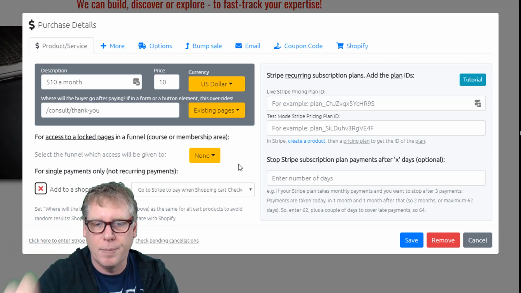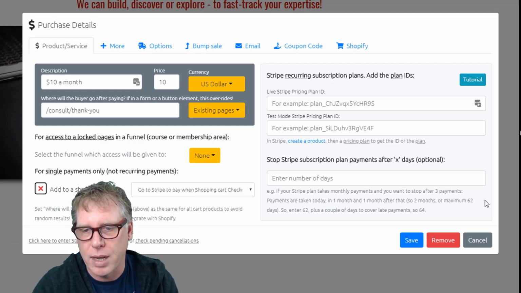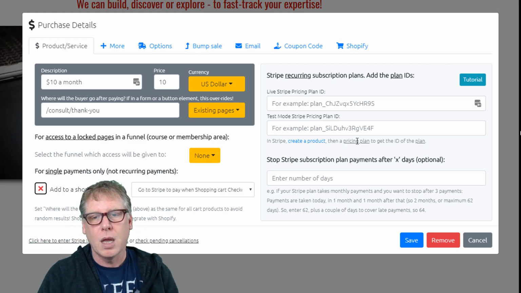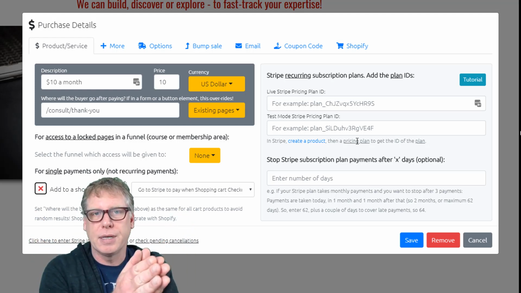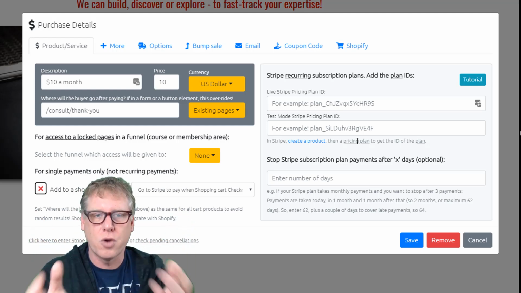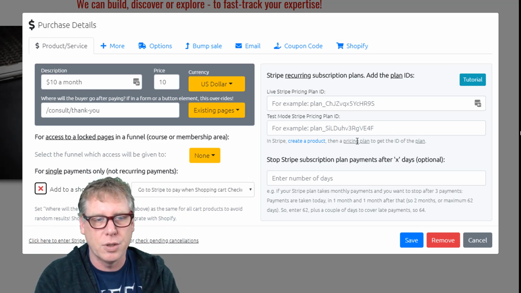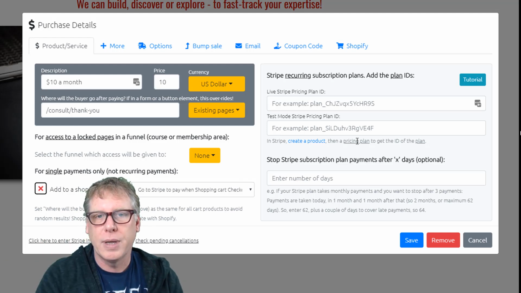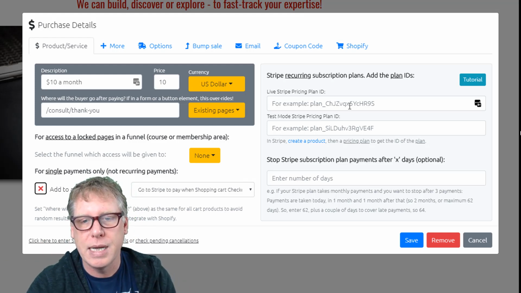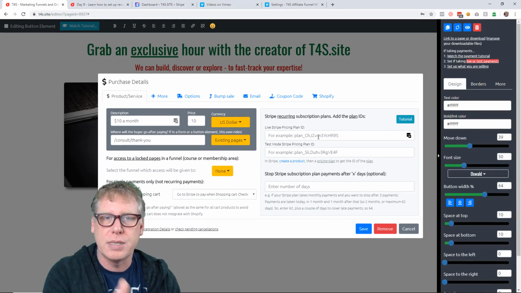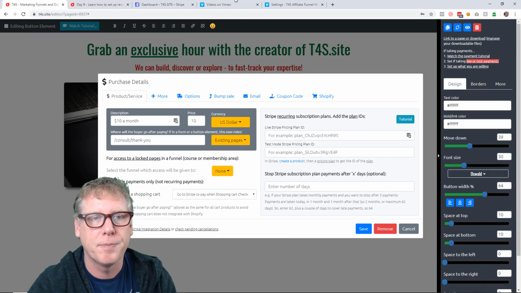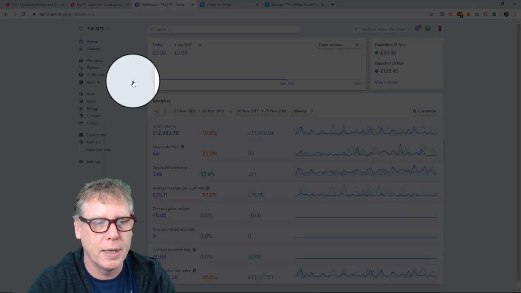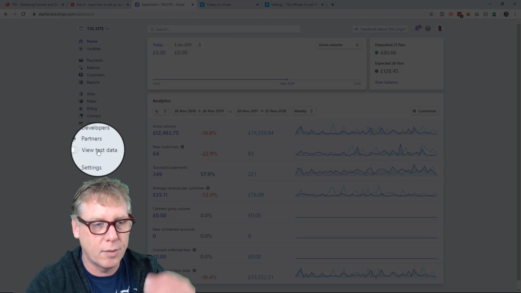Right, now, recurring payments. That's what this left-hand grey box is all about. When you sell something as a single item, as long as you've got your Stripe details put in, your API keys, you can just fill in that grey box on the screen and job done. What we're going to do here is pop back to Stripe, because we're going to need to set up what's called a pricing plan, because Stripe controls that. So let's just pop back to Stripe here, and I'll stay on live at the moment.